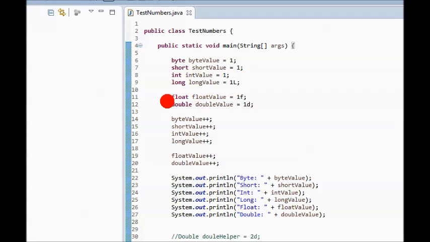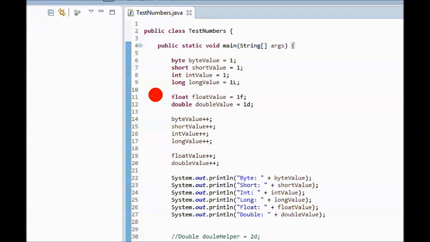Notice all of these integer types are using a literal of 1. The compiler looks at the value of 1 and always starts with an assumption that it represents the smallest range and the smallest amount of memory, a byte. But then when you define the type, it upcasts the value. If you want to be explicit with the literal, that is, if you want to say this is a 1, but it's a long integer, you need to add an alpha character after the numeric. For a long, that would be the letter L.